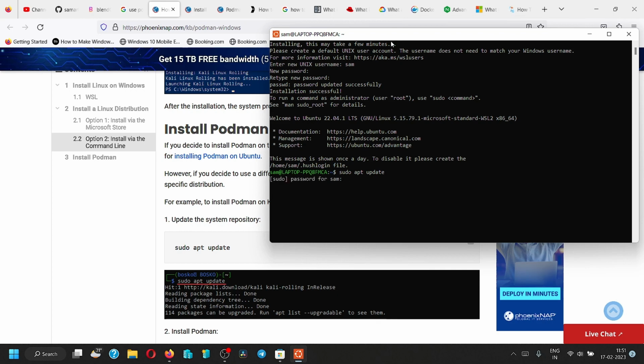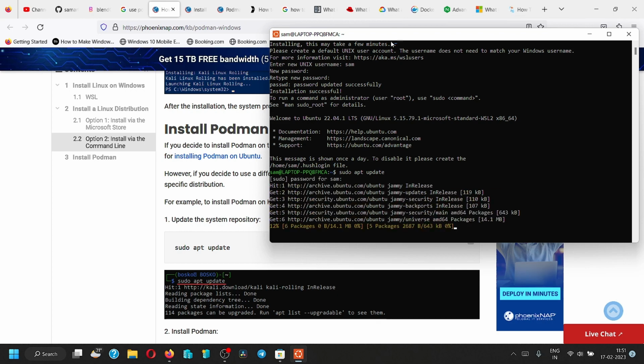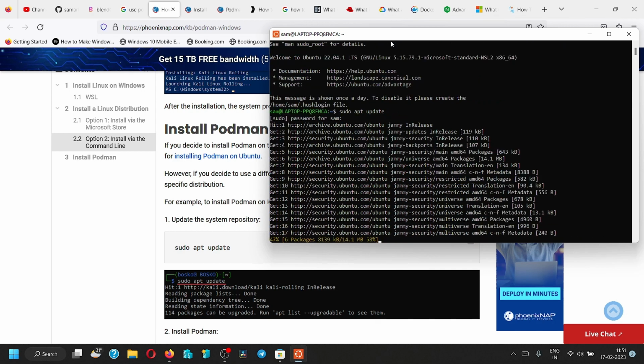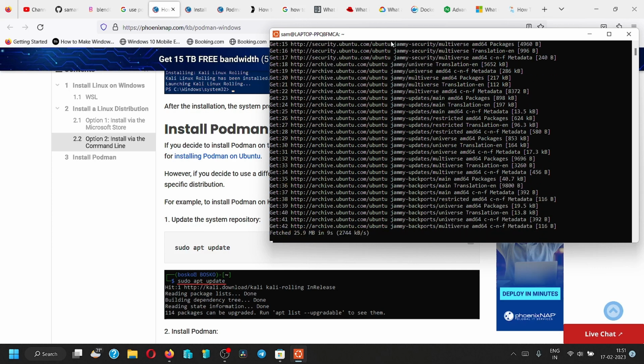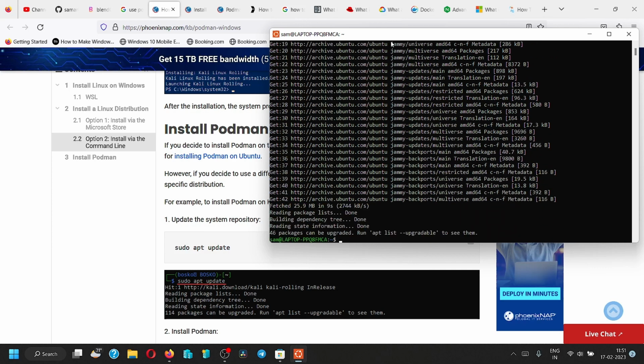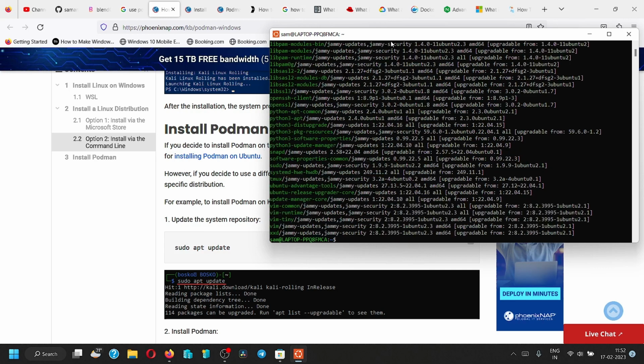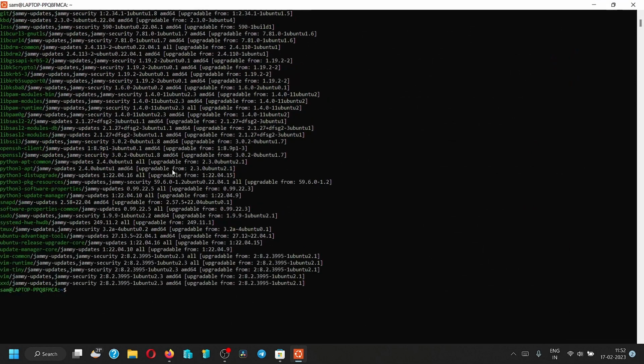You have to input your password. So that's it. The repos are being synced, and there will of course always be some updates, because the images may not be the latest one. So of course there are some updates, 25.9 MB in size. For that you have to use the upgrade command, or you can use apt list --upgradable. So these are all the updates that can be upgraded. You can see it here.